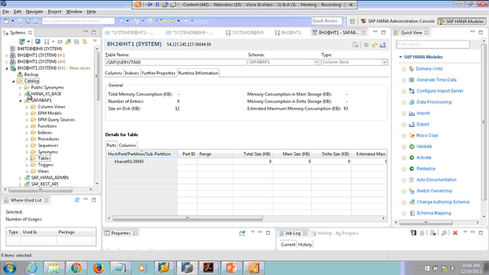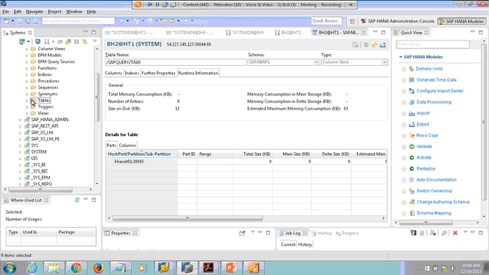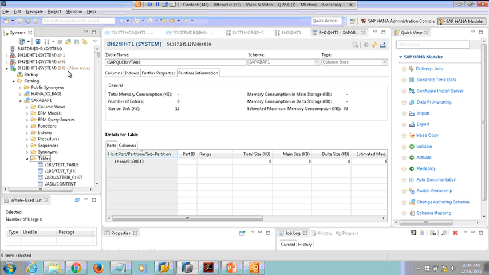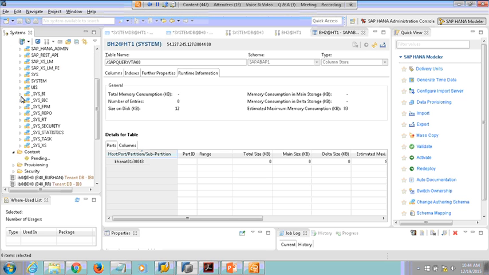If you look at this, you can find some other table which can be a column store or a row store as well, right? So for instance, let's try this big one.